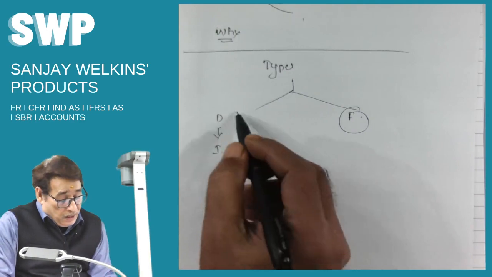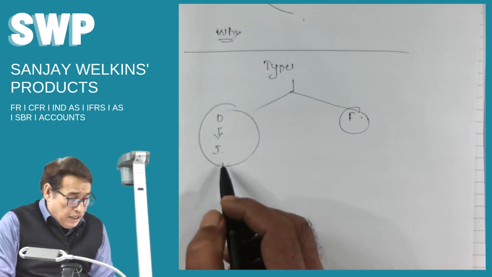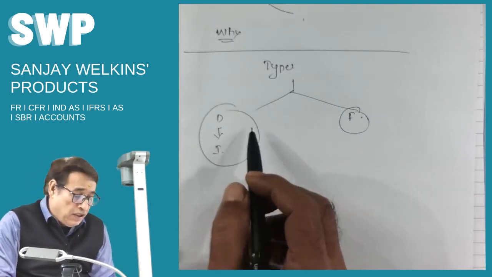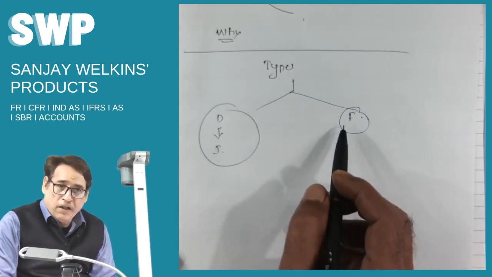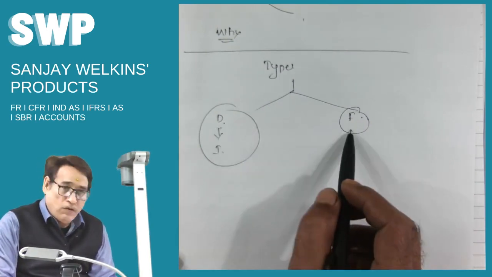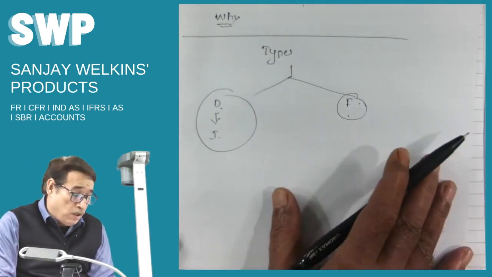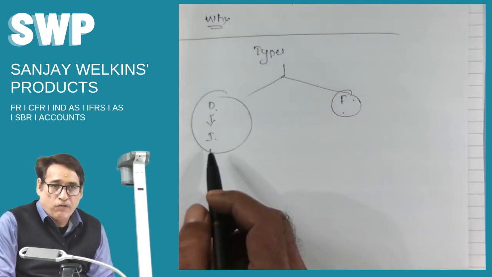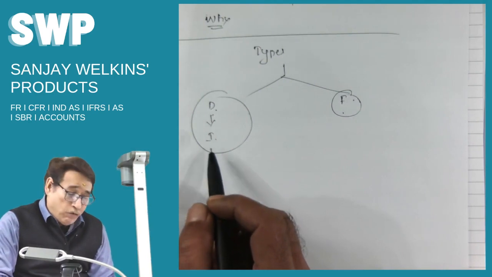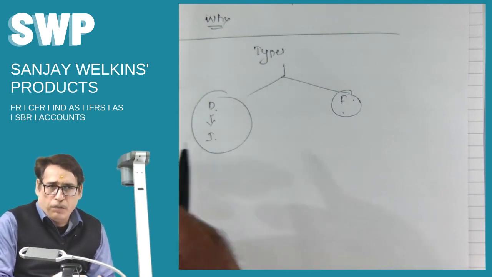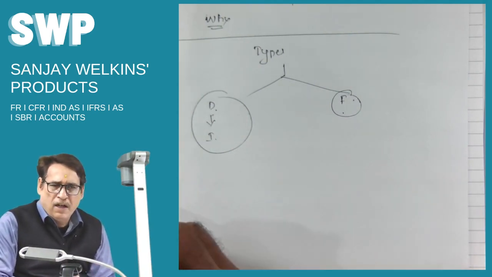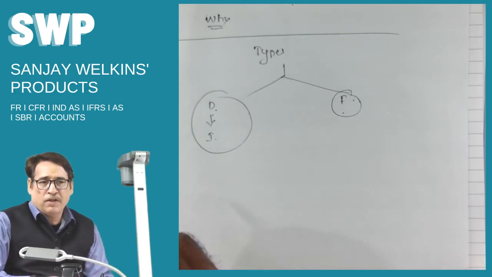As far as domestic and inland branches are covered, these are the two major broad categories. First of all, one is domestic, another one is foreign. And if I am going to again ask you a question, what we mean by domestic or what we call inland branches, you again should be in a position to deliver me the answer. The answer is pretty simple.